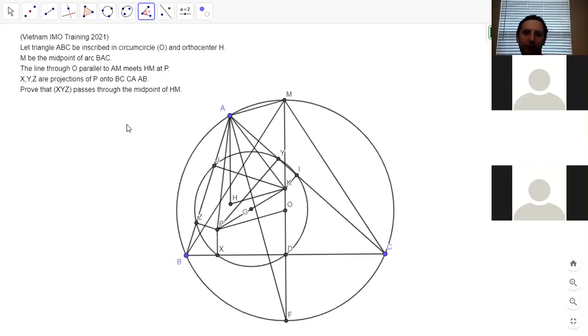It's kind of interesting. So which do you think is easier to prove? P prime O is parallel to AM, or P, H, and M are collinear? I kind of like P prime O is parallel to AM because then we can get rid of point H, right?